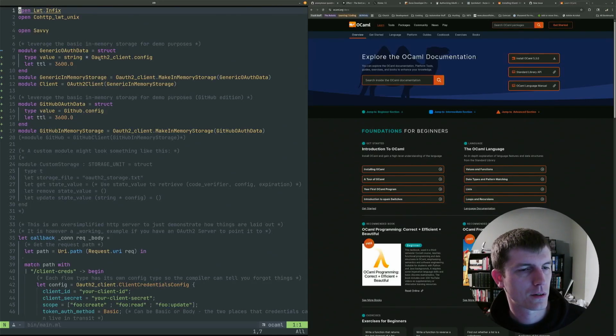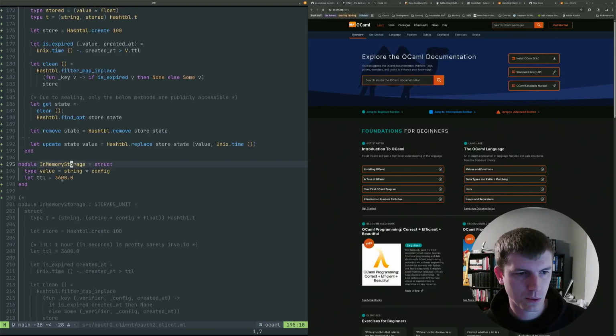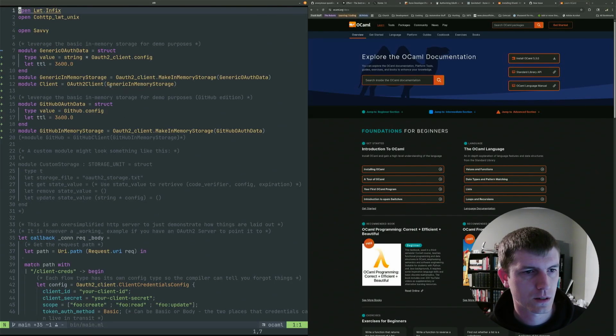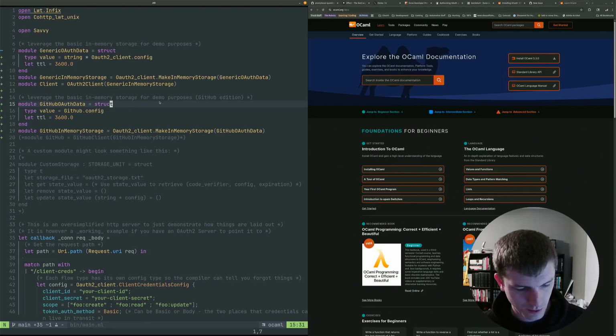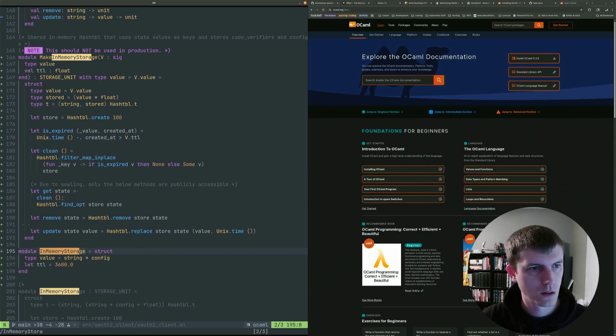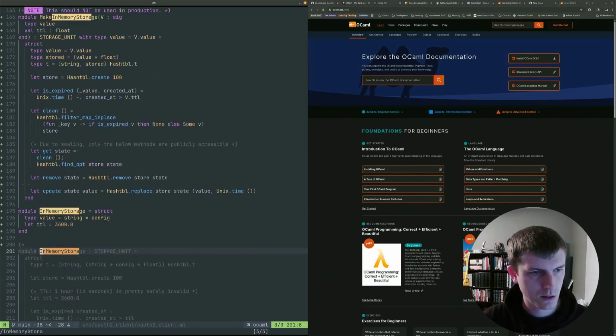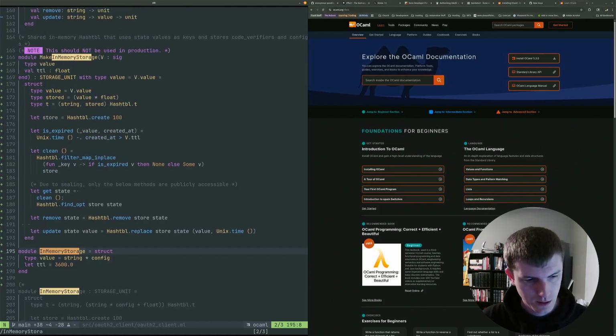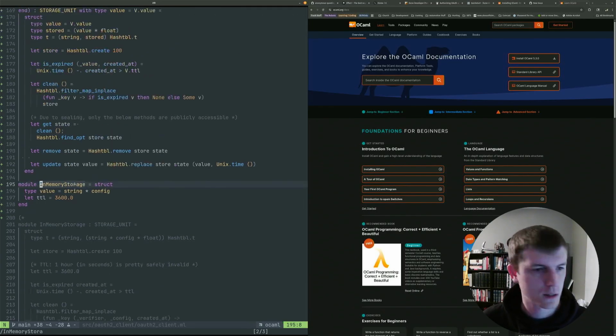I probably could have just exposed this one, so this could just be generic in-memory storage, because I don't think we use this in here at all. Yeah, it's just these three. Okay. So, let's see.